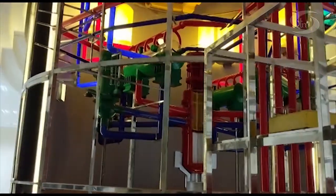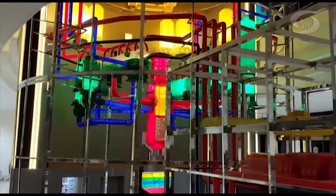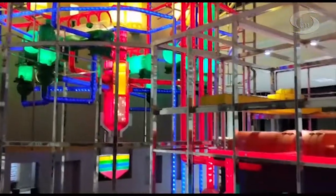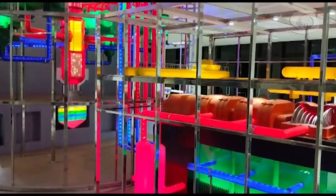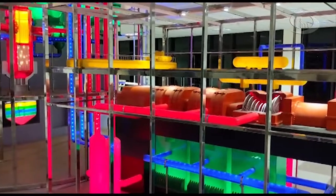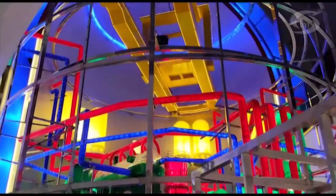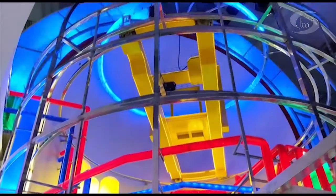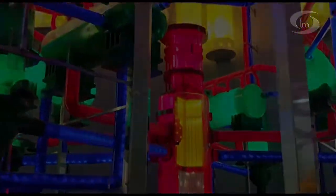The operations in a nuclear plant are managed by highly qualified, well-trained, and licensed operators. With proven science, superior technology, the best workforce, highest safety standards, and sophisticated safety systems, nuclear electricity is produced at KKNPP. We hope you have understood how nuclear electricity is produced and the modern safety systems involved. Thanks for visiting.